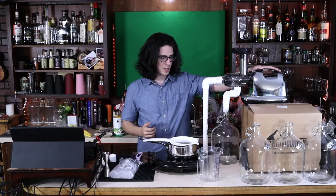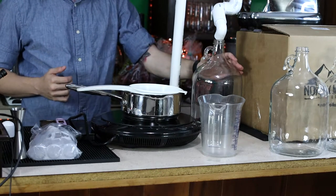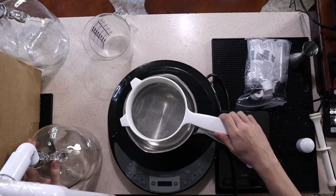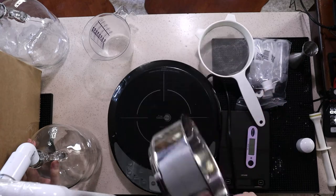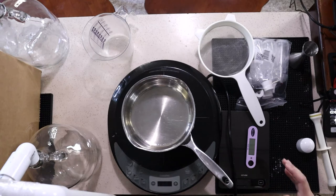You're going to need something to juice your stuff, something to hold the juice itself, and something to heat it — like a heating vessel. You really only need one that's about a gallon or maybe even just a half gallon. Some heating top — this is an induction top, so this has to be stainless steel, but if you're doing this in the kitchen you could just use your stove. And something to weigh stuff.